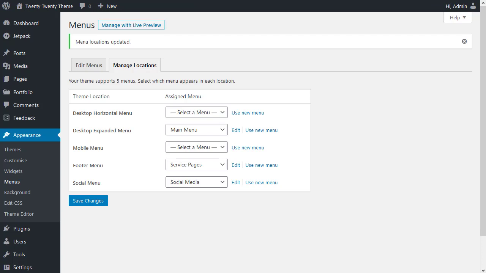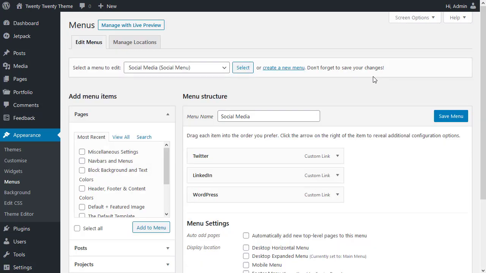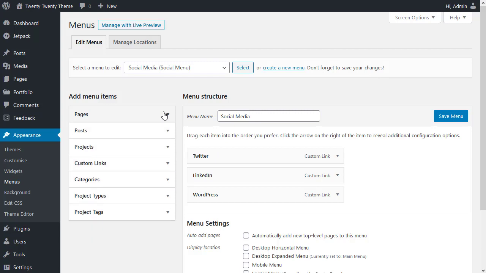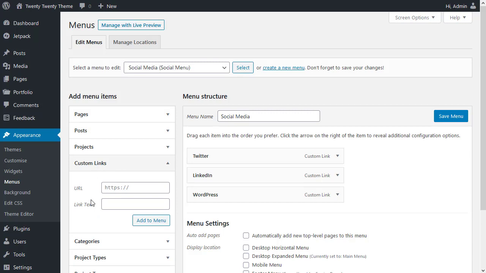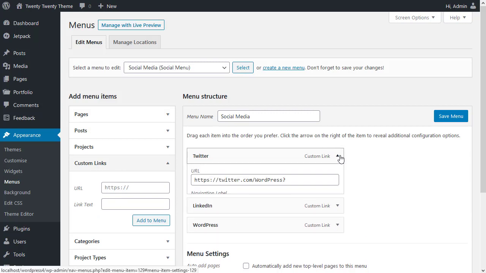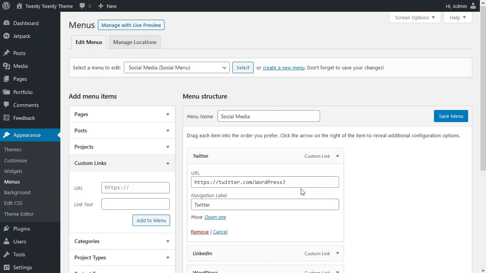I'll quickly explain how you make the social menu. So when you edit a menu, or you're making a menu, this is my social media menu, and I'm not using pages or posts, I'm making custom links. So you need to make a custom link, and in this case, for instance, in the URL box, I've typed my Twitter address, and in the navigation label, I just type the word Twitter.